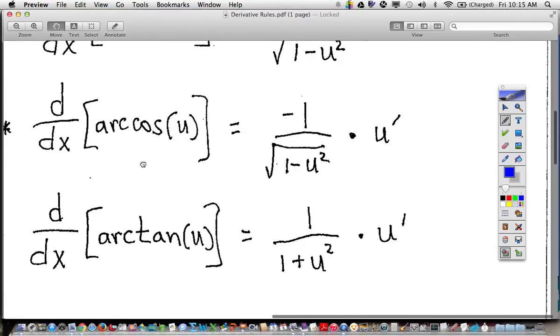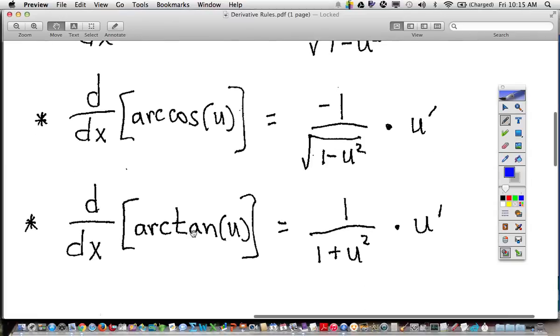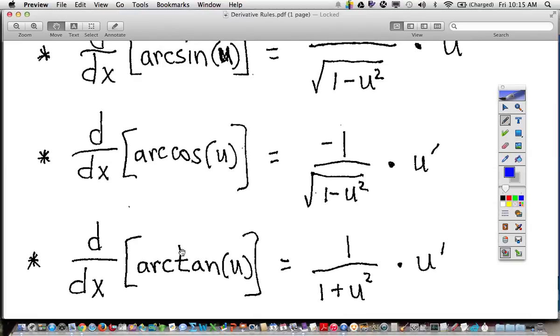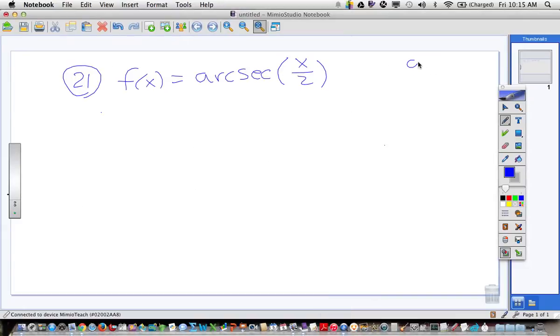And so we come over here, we have arc sine, arc cosine, arc tangent. Now, the problem is there's no arc secant rule. So how do we do arc secant? Well, it goes back to this, and this is what I was telling some people this morning. If I told you that cosine of x was 3/5, what would secant of x be? 5/3, right? They're reciprocals. Their outputs are reciprocal.